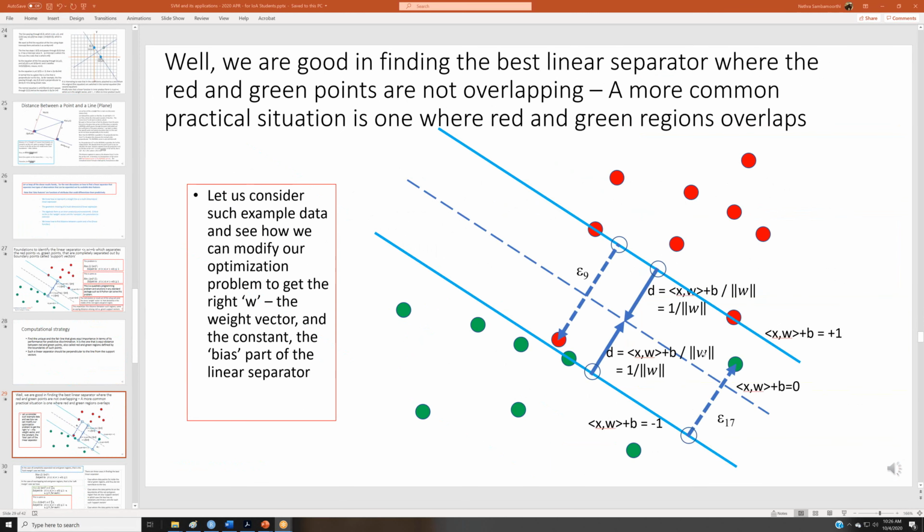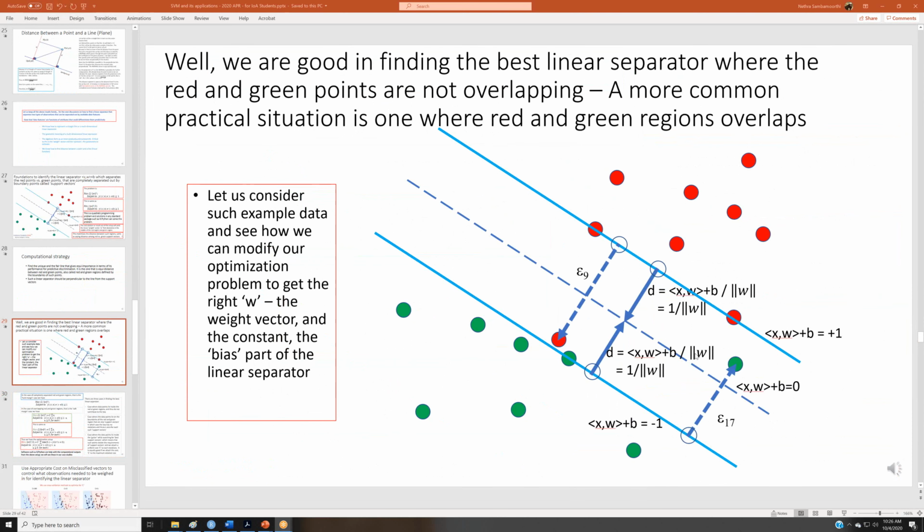Now, what I want to get your attention to is what happens when we have overlapping points like this. This red line is inside here, and this green is inside here. With the support vector, there is no other way than to pick a line where, to the left, it is supposed to be only green, but only one red is there. That's okay. And to the right, all should be red, but we have one green. That's okay, because there is no other way I can solve this problem. But within that condition, how do we find that one? We still have the same problem.